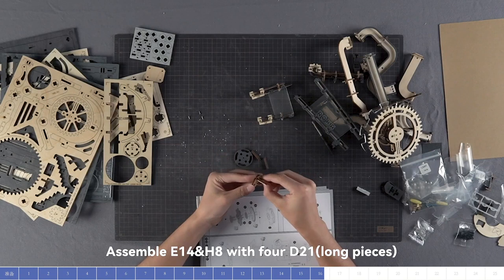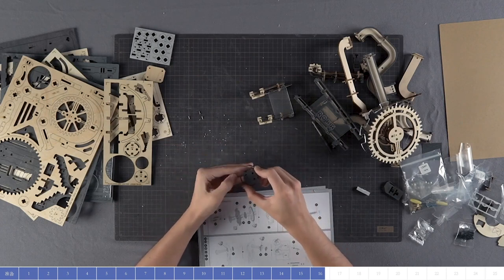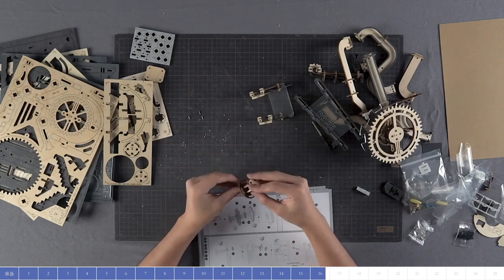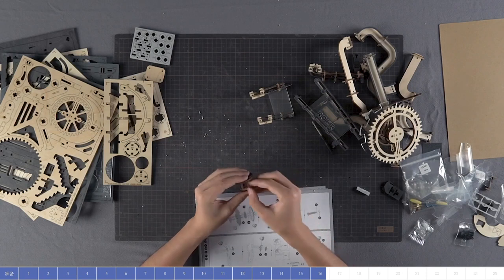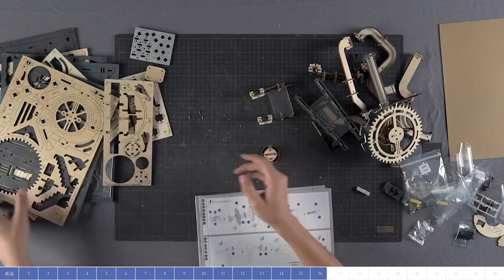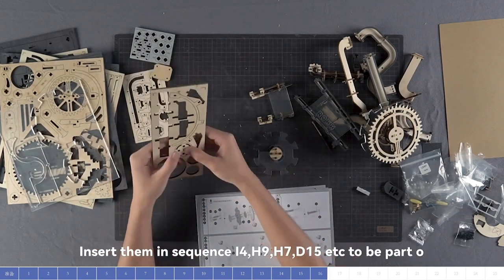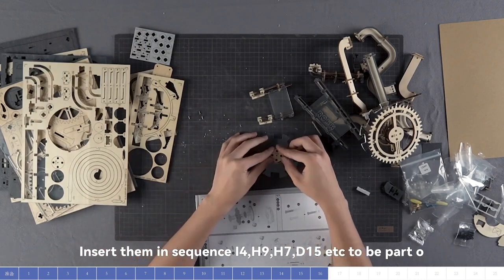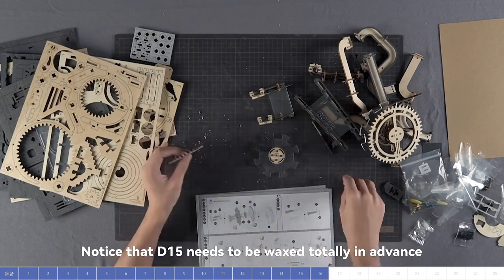Assemble E14 and H8 with 4D21. Press H8 to the button and remove films of I4. Insert them in sequence I4, H9, H7, D15, etc. to be part O. Notice that D15 needs to be waxed totally in advance.